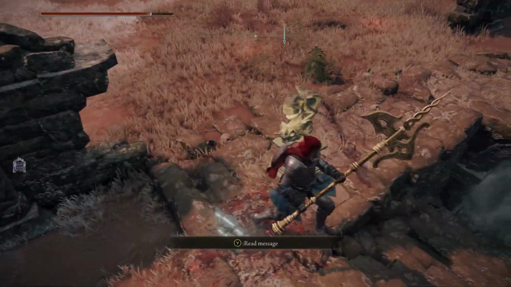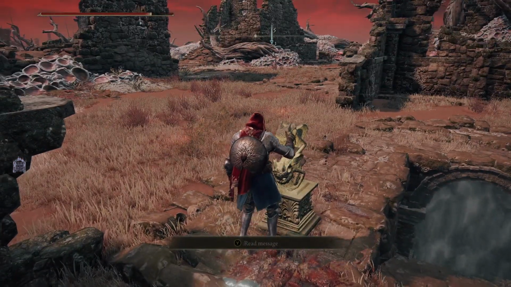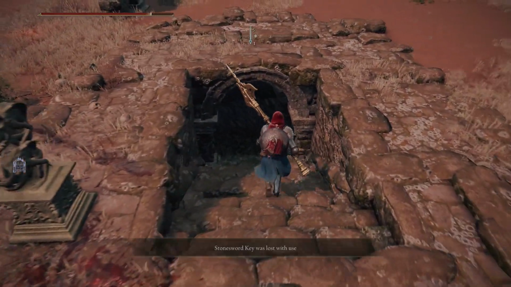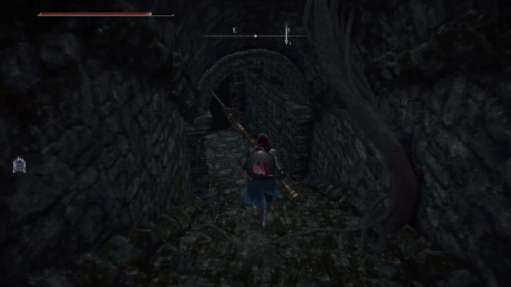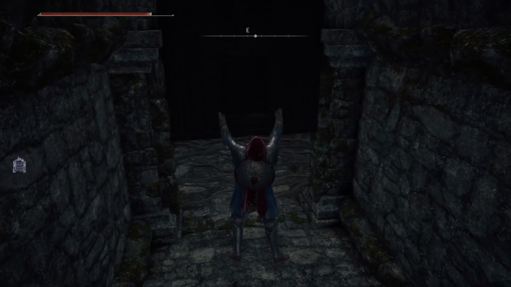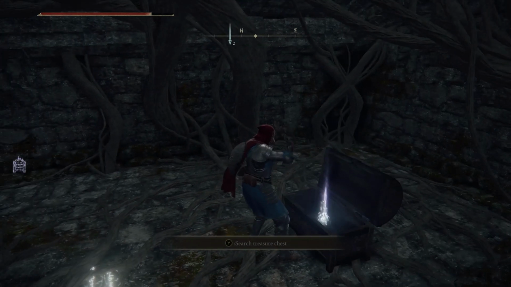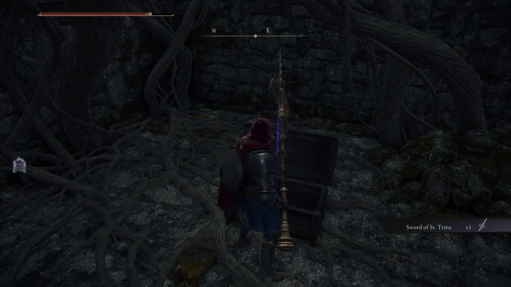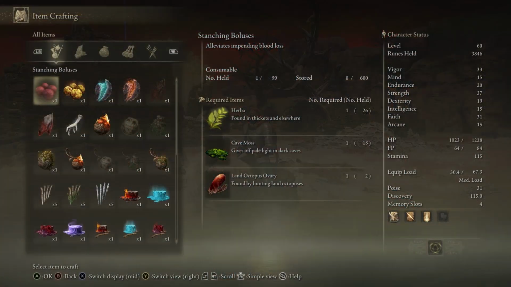Here we need to use one of those stone sword keys that we bought and open up the fog gate. Then we just open up the chest and we've got the sword of Saint Trina. So now let's craft some of the items and test them out.